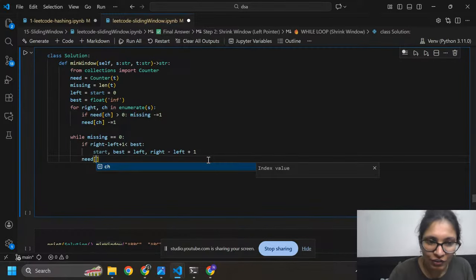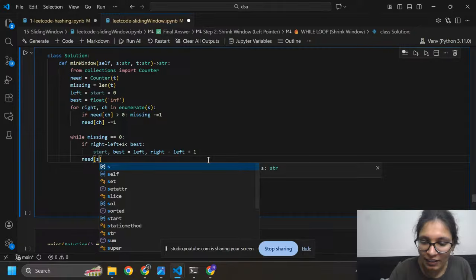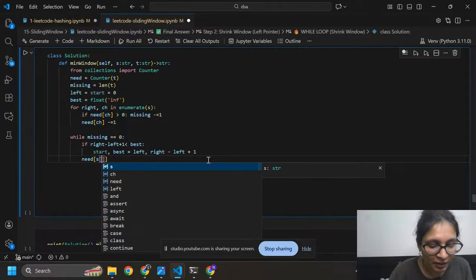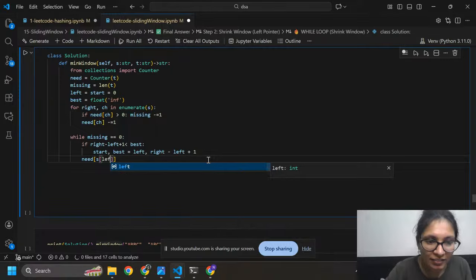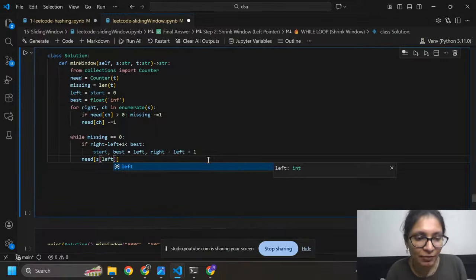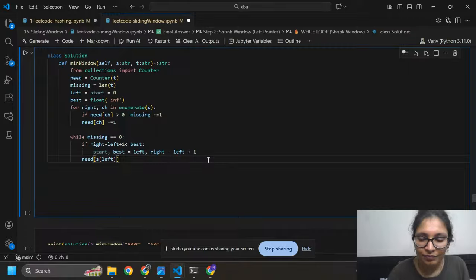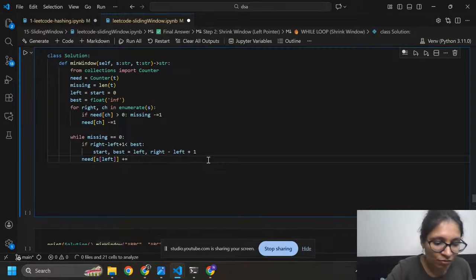Now need of s, here I am going to remove the element from s, that is the left element, and I'm going to add this inside the need, that is I need to write plus equals 1.